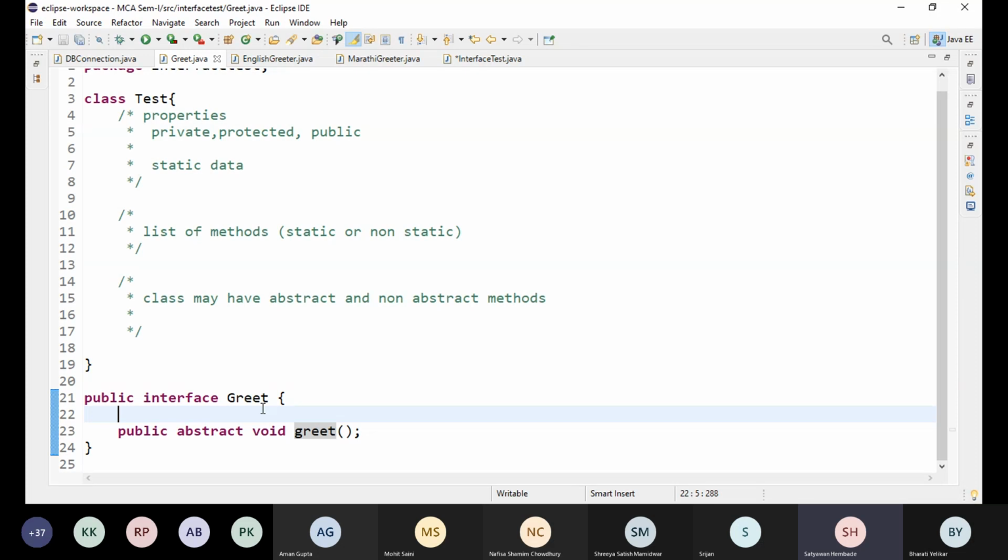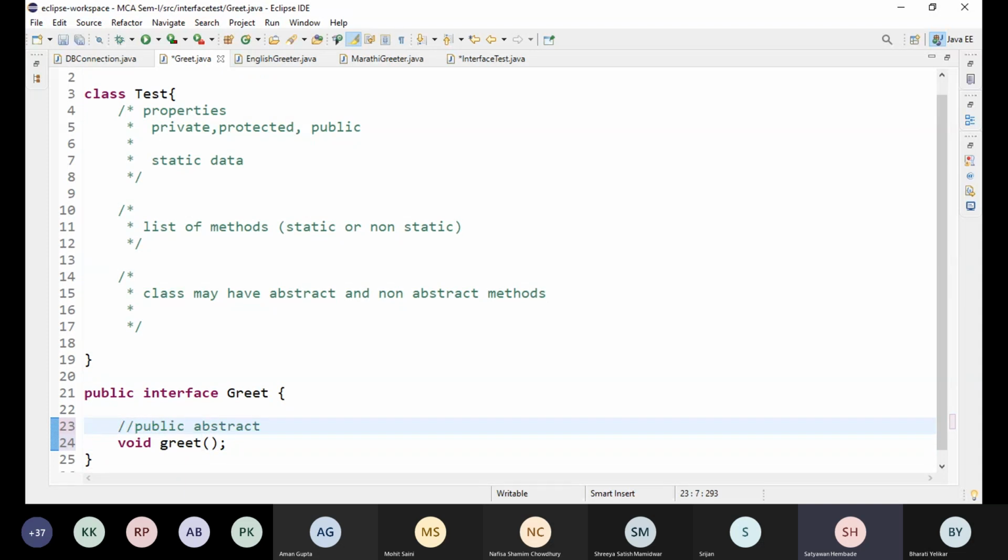कोई क्वेश्चंस? सही है. एब्स्ट्रैक्ट कीवर्ड डिफॉल्ट कीवर्ड होता है क्या? बेटा, आपने इंटरफेस डिफाइन किया तो इंटरफेस में मैंने बोला ना हर एक मेथड का डेफिनेशन नहीं होता है. डेफिनेशन नहीं होता है इसलिए हम इंटरफेस डिक्लेयर करते हैं. तो आपने ये दो कीवर्ड यूज करो या ना करो, उसके साथ हमेशा होते हैं पब्लिक एंड एब्स्ट्रैक्ट. Doesn't matter what that method is. Ok, void greet है या void welcome है या void depart है, whatever that, या say hello है. पब्लिक एब्स्ट्रैक्ट तो रहेगा ही रहेगा. आपने दिया तो it's well and good, नहीं दिया तो भी रहेगा ही रहेगा. कोई और क्वेश्चंस?